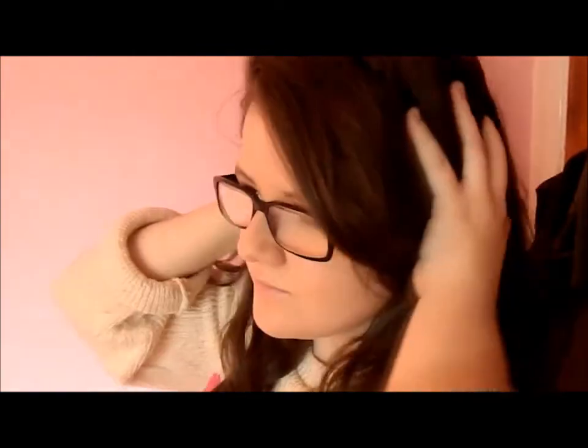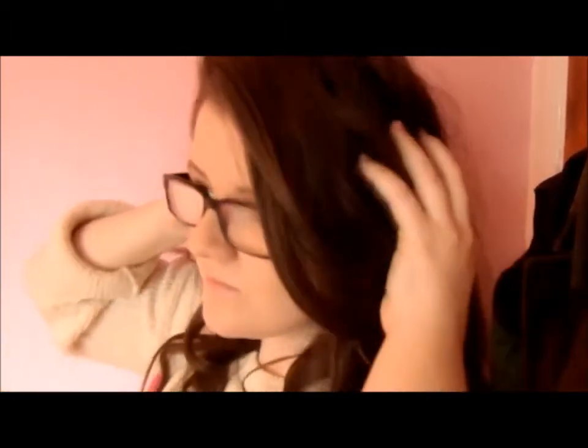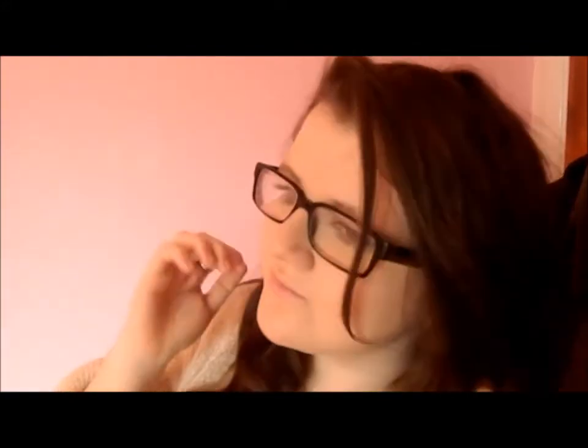This is the finished look — all your lovely romantic curls. It's a really fun look and you can back comb a little bit if you want. I think this looks nicest on long hair and medium length hair — I think it'd look nice on short hair as well, but I'm not sure, you'd have to tell me what you think. I hope you have a lovely Valentine's Day — bye!